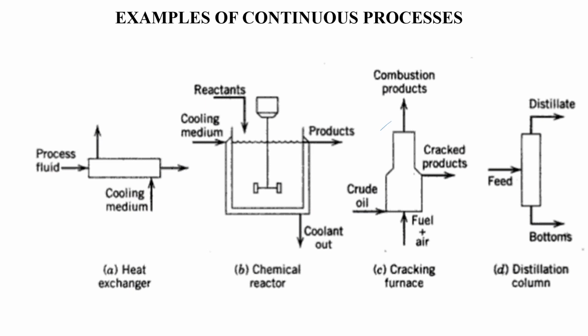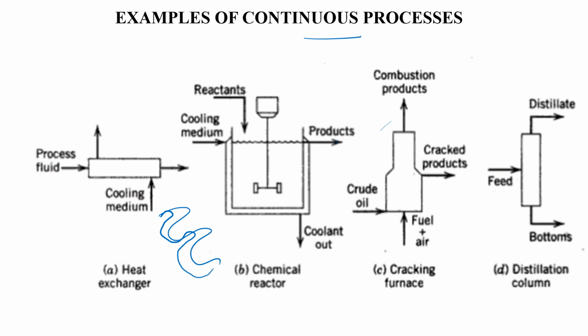So this is an example of a continuous process. Here is a heat exchanger. As I said, this is a tube in it. Likewise, we have many heat exchangers. This is not a batch process, because the raw material is fed continuously, and it continuously has to transfer the heat. So this is a continuous process. And then in this chemical reactor, we are continuously feeding the reactants and continuously taking the product. So it is not a batch one.